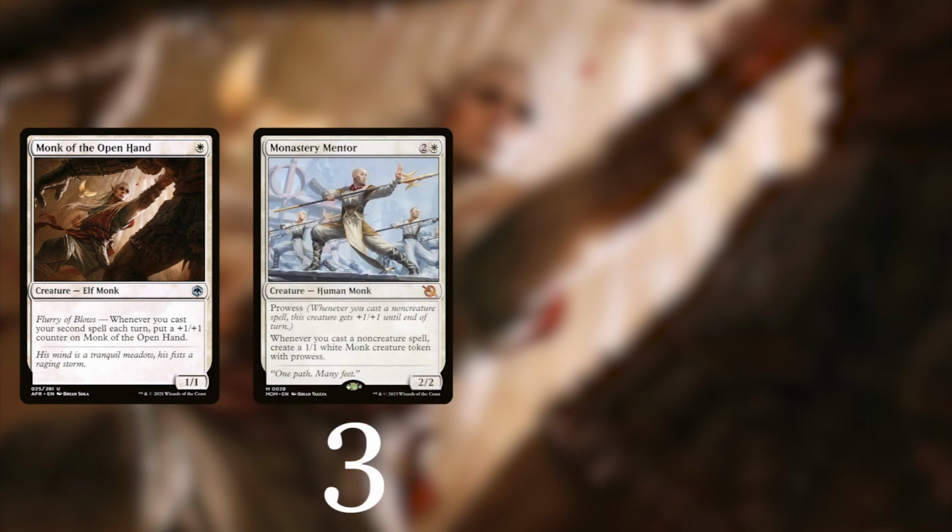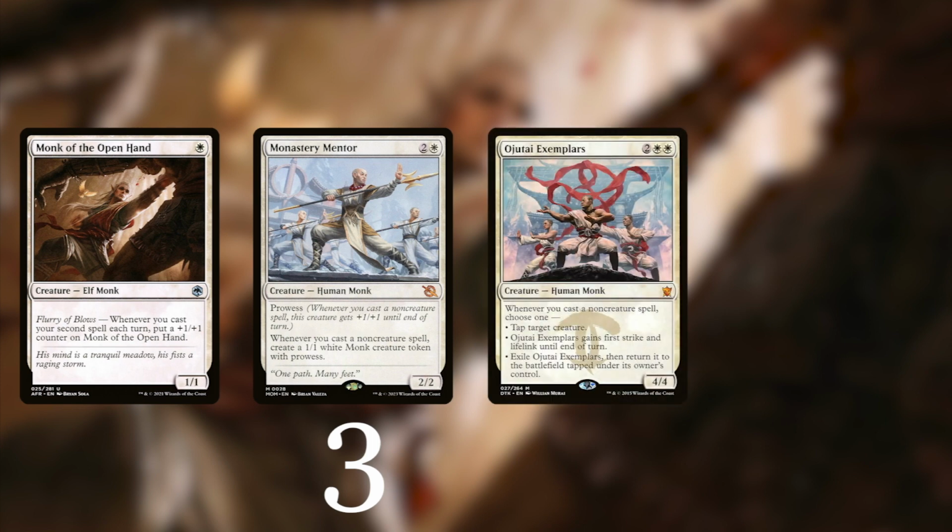Now, what else do we have? Of course, Monastery Mentor, a 2/2 for 3 mana with prowess, and whenever you cast a non-creature spell, you create a monk token with prowess. Ojutai Exemplars is also a great monk that has some prowess-like abilities. You can tap creature, gain lifelink and first strike. You can even exile it and return it to the battlefield under its owner's control, and it's a 4/4.